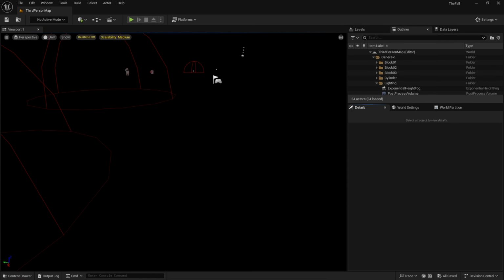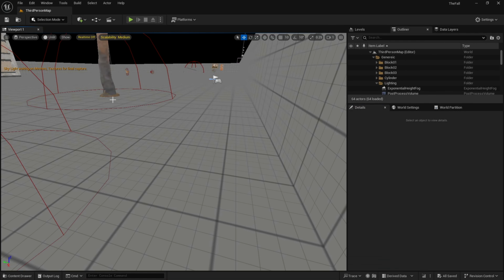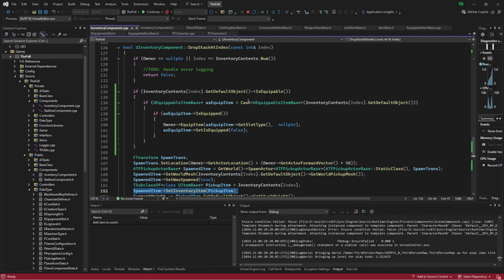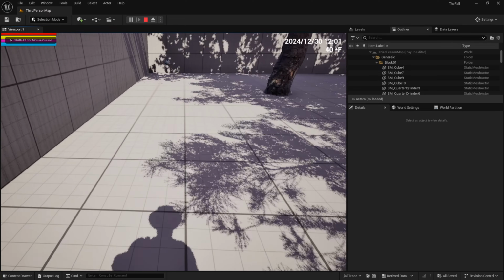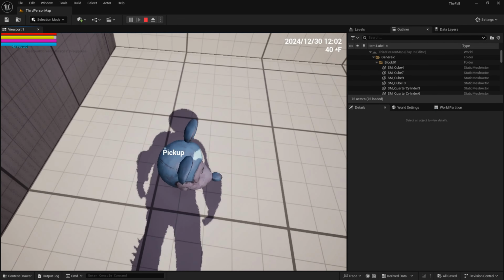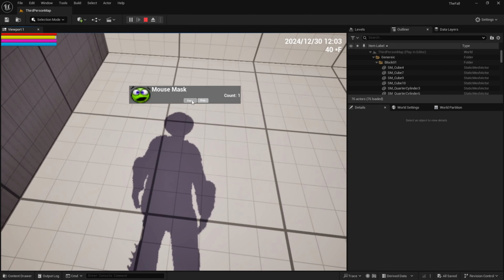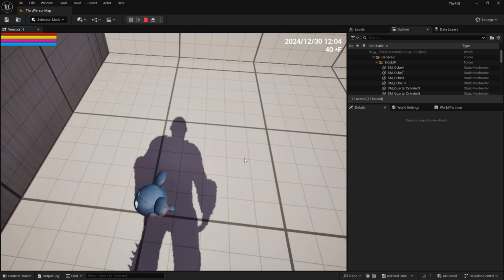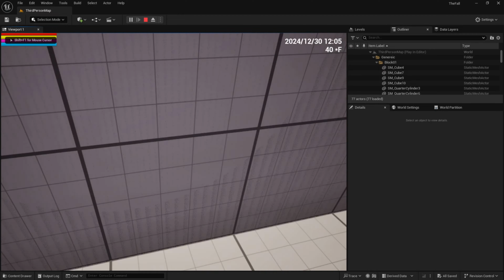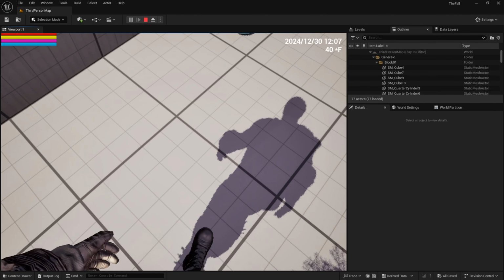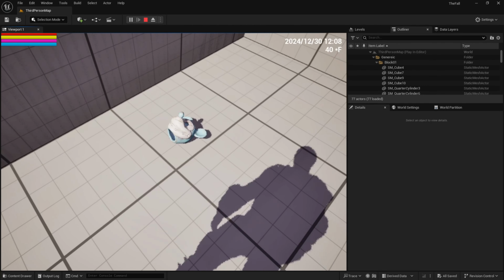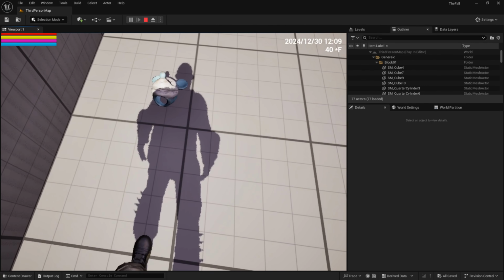So, okay, we're in the editor here. I'm going to hit play. Okay, and head back over. We'll pick up our hat, open our inventory, we're going to equip it, and we're going to drop it. And there you go, you can see, once we get out of our inventory, just from our shadow, and that's the other reason the control rig's messed up, you can see just from our shadow that everything is working a lot better.